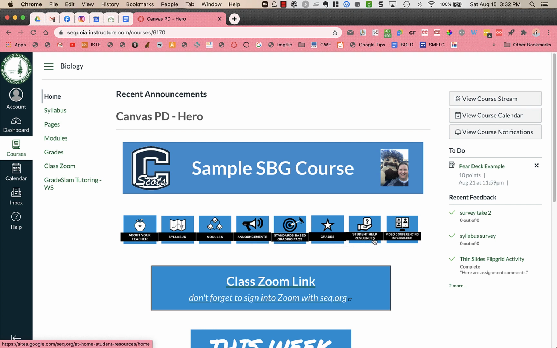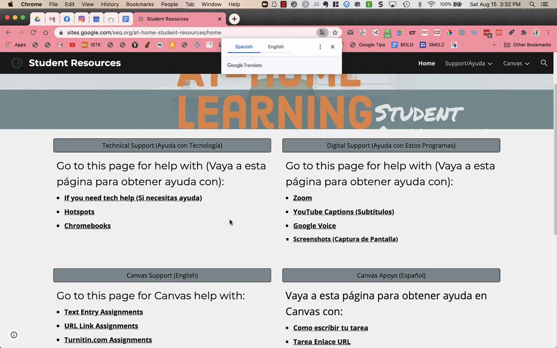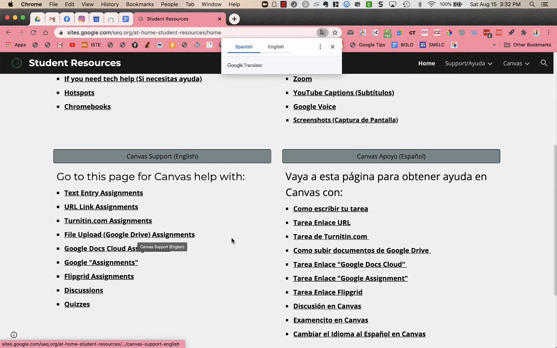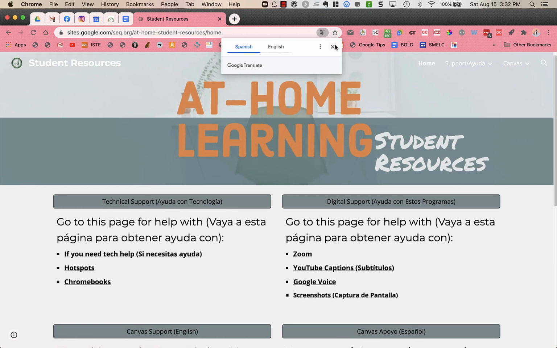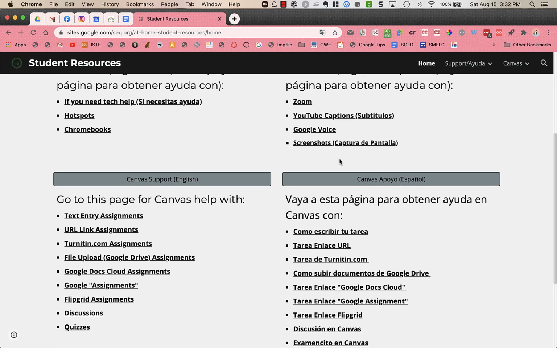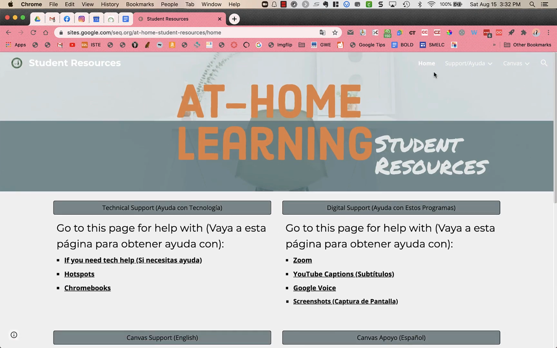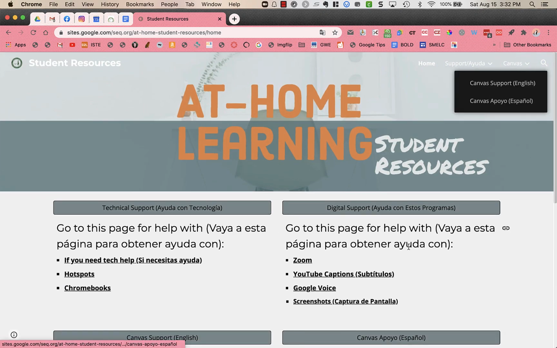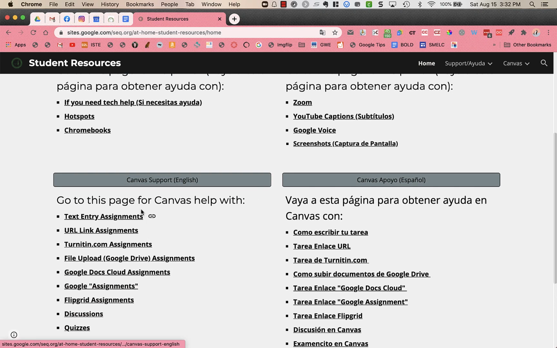And then there's a student help resource, which will bring you to a website which allows you to see videos and instructions on how to use many of the different tools that you will see in your classes or in Canvas. And you could also go up to the top to click and navigate around. So there's lots of really great videos here.